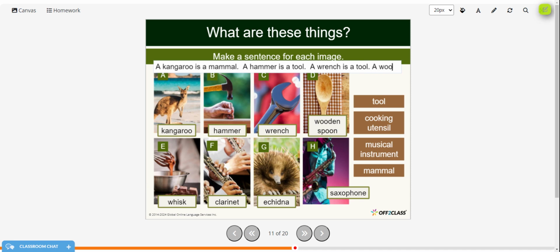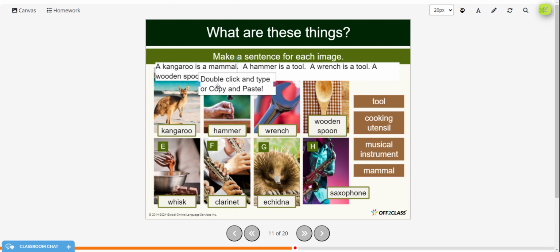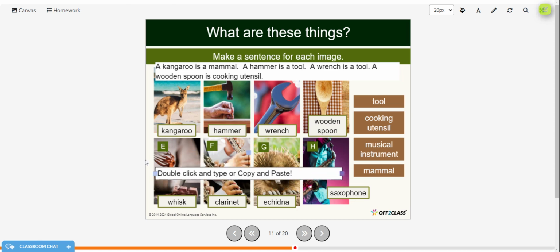And a wooden spoon is a cooking utensil. And then letter E, a whisk. A whisk is a cooking utensil.